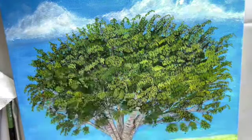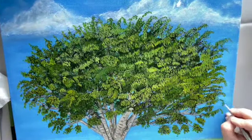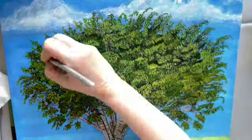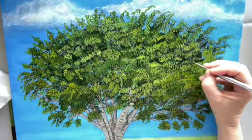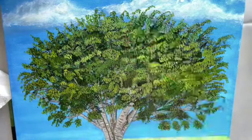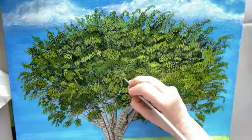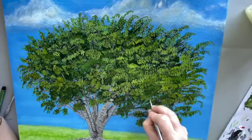Okay, so what I'm doing now is going over the shape of the tree and just making sure, oh no, I'm doing the branches, so just popping any little branches in. It didn't have a lot of branches that needed to go in at this stage. Some trees have lots of them, but no, I didn't have too many at all.